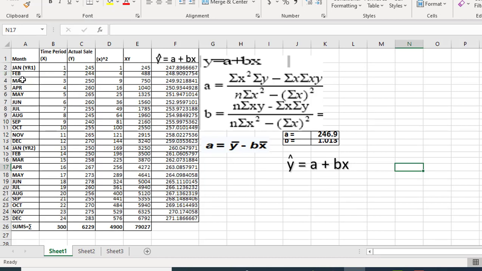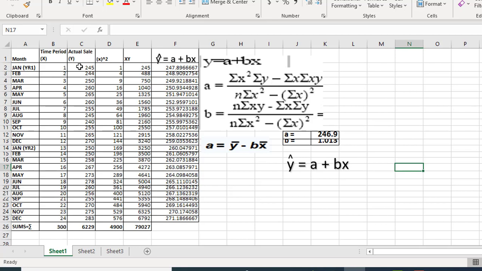You can see that we have 2 years of data, starting from January year 1 to December, and then another year of data which starts from January year 2 and finishes at December year 2. So we have these two variables. One is the time period, which starts from 1 to 24, because there are 24 months in 2 years.